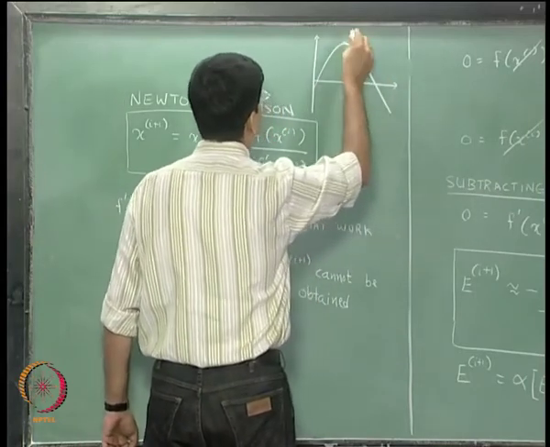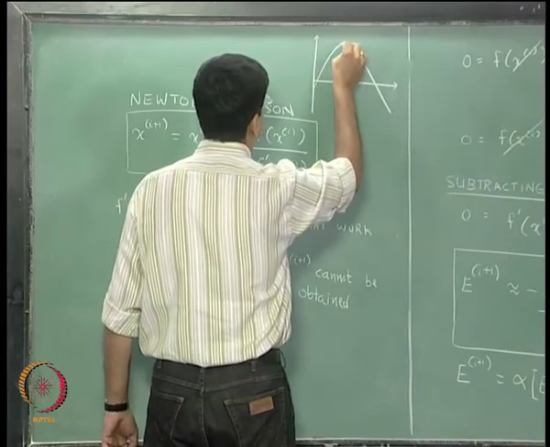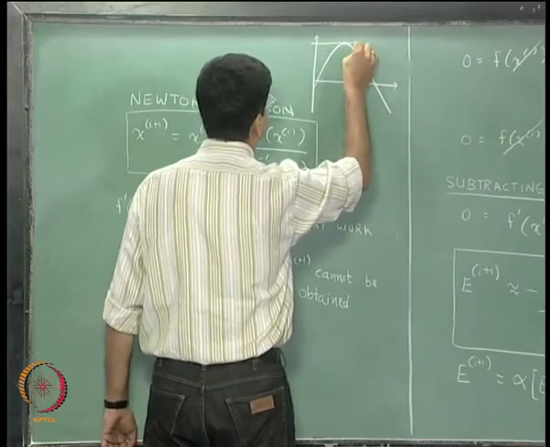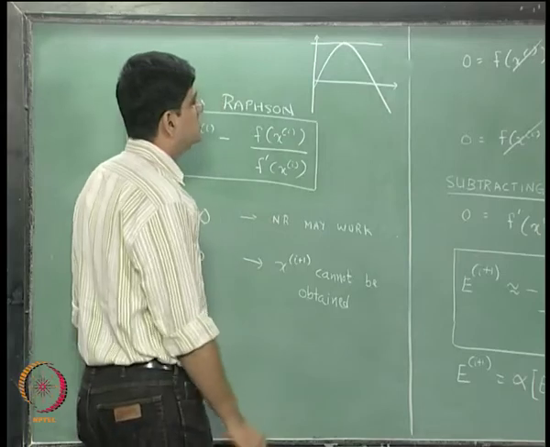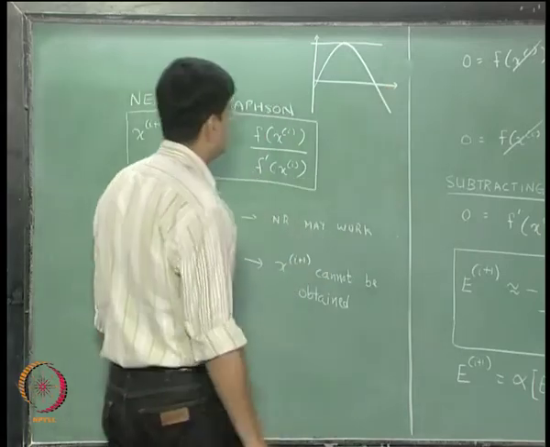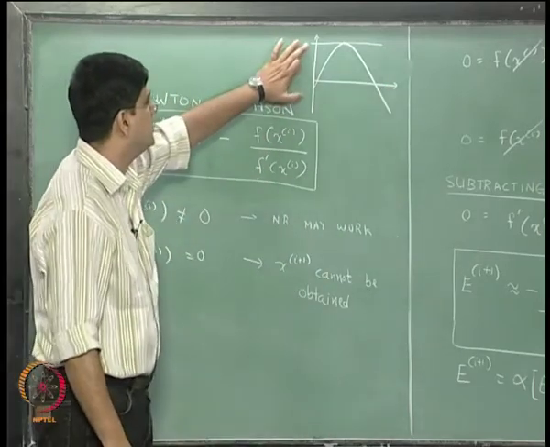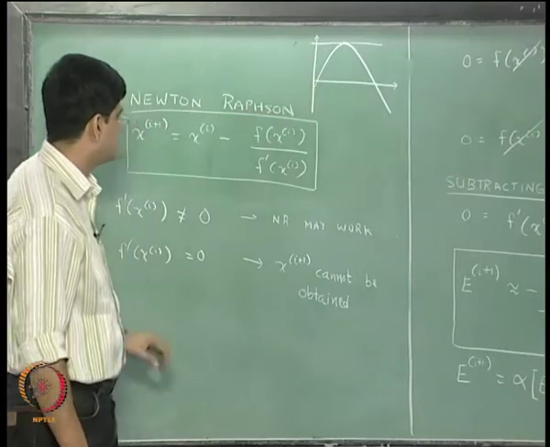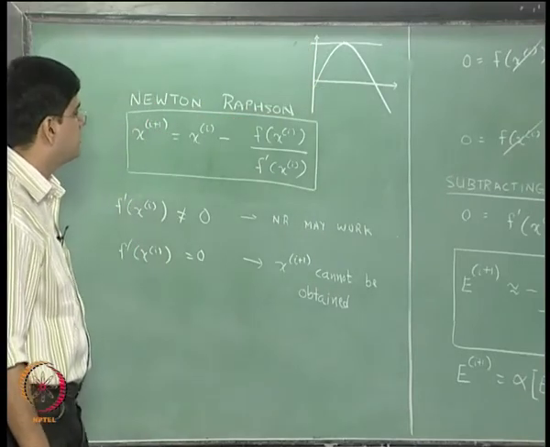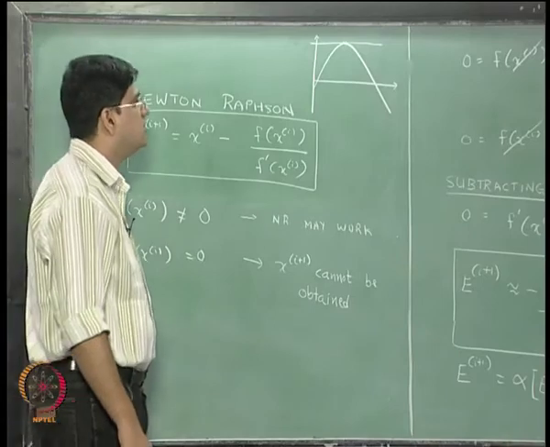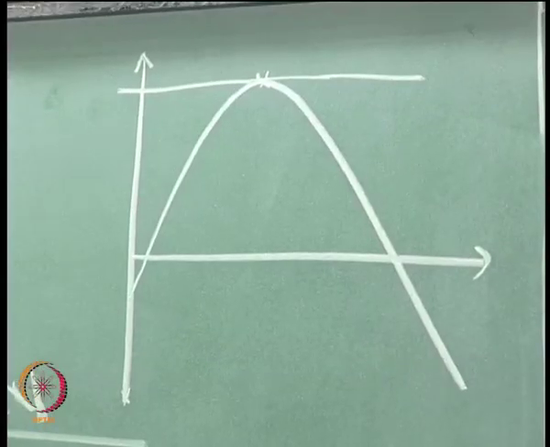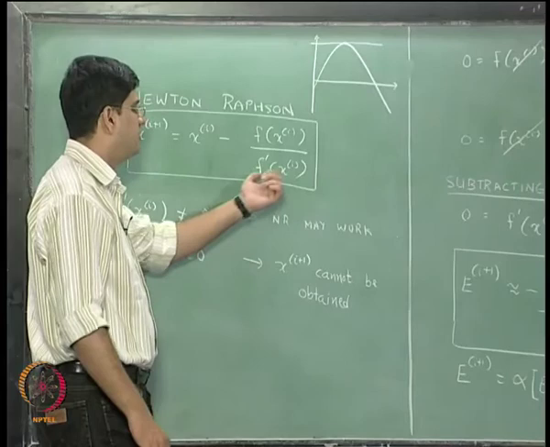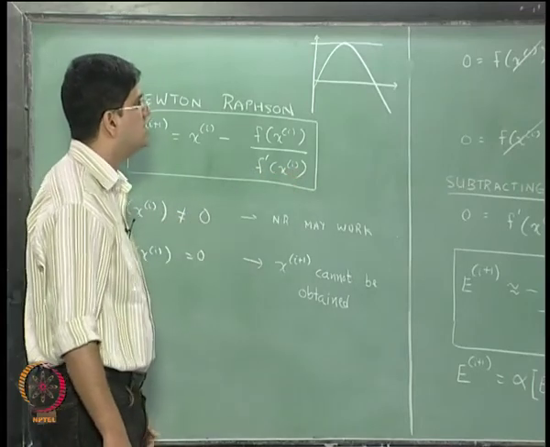Again, what it physically means, looking back to that particular example, is that at the maxima point the line which is tangential to this curve is parallel to the x axis. So there is no point of intersection between this line and our x axis, and that is where Newton-Raphson's method is going to fail. Now, the question is, if Newton-Raphson's method fails here, what can we do?